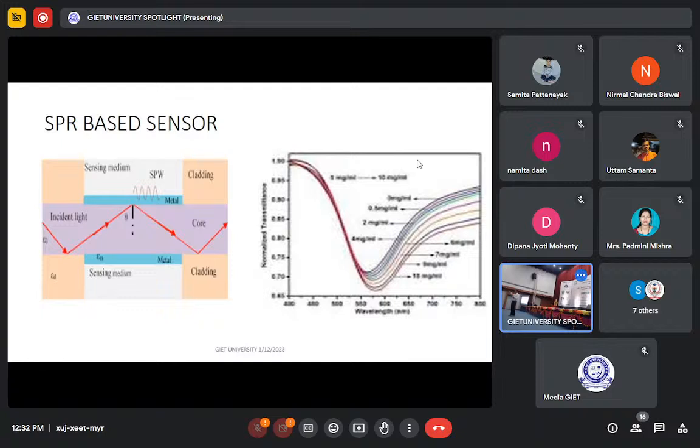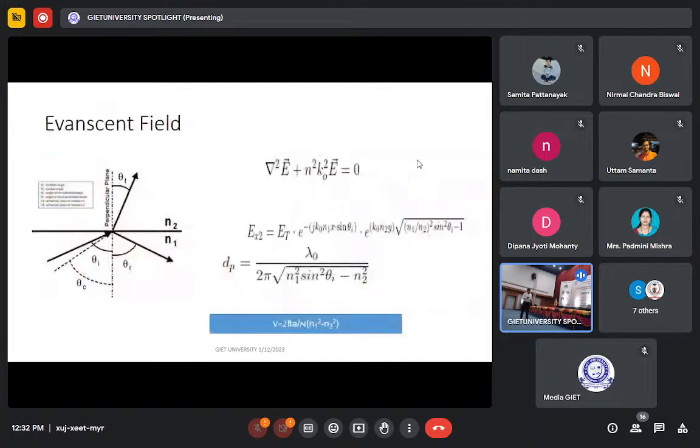Because as I say, when you give a coating, this will have some advantages which you will see later, but the thickness of this material coating should not be more than the evanescent field, that is the distance up to which the evanescent field will come out. So, how do we define this evanescent field? There are some relations, in fact, by which you can calculate it. Here, I have just shown this distance for the evanescent field.